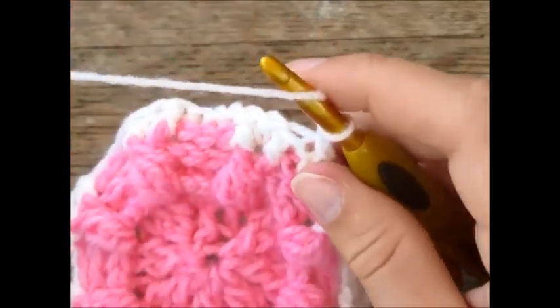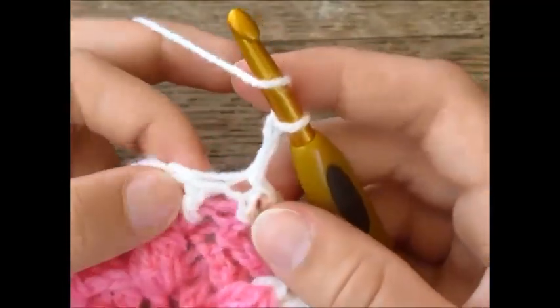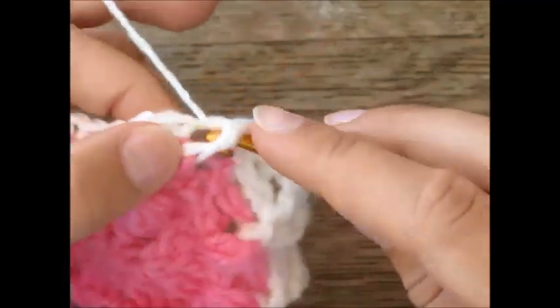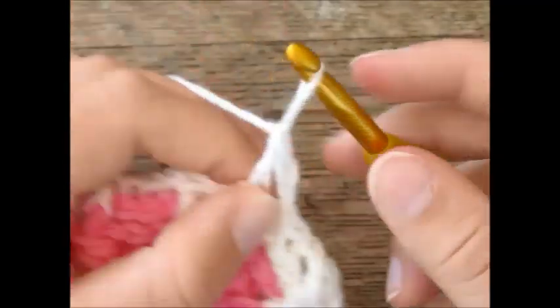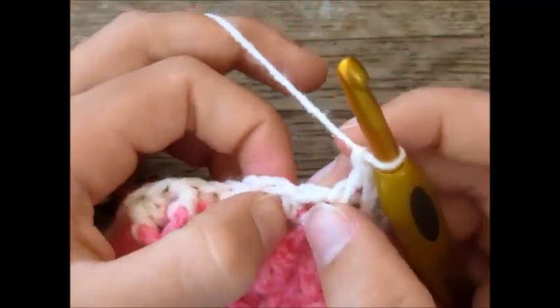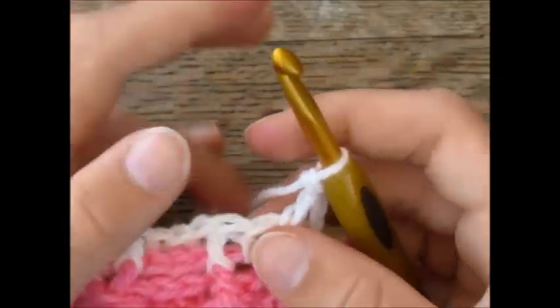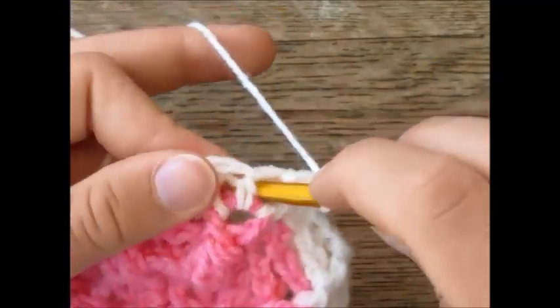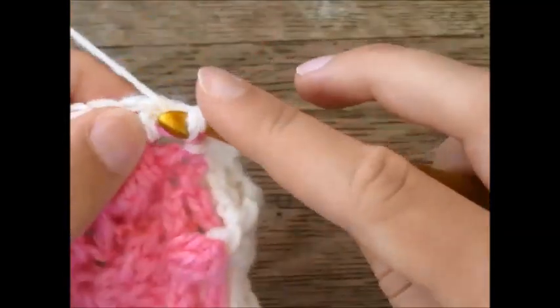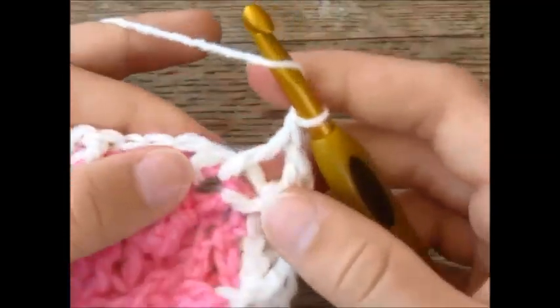Let's move on to round 7. Start by chaining 2. We are going to do 1 front post double crochet in that first front post double crochet. Now in this half double crochet we're going to work 2 front post double crochets. So around that half double crochet in the middle, work 2, started my stitch wrong. Around that half double crochet, work 2 front post double crochets.